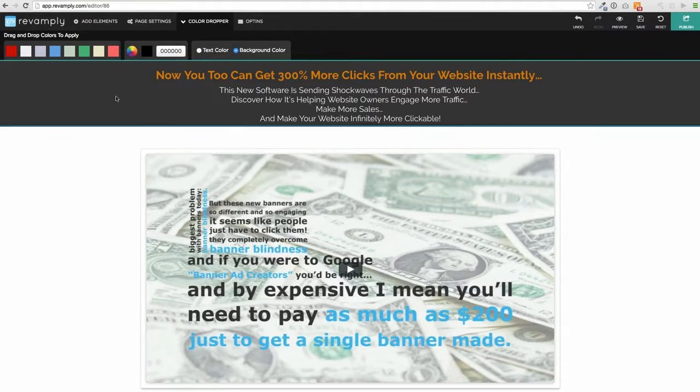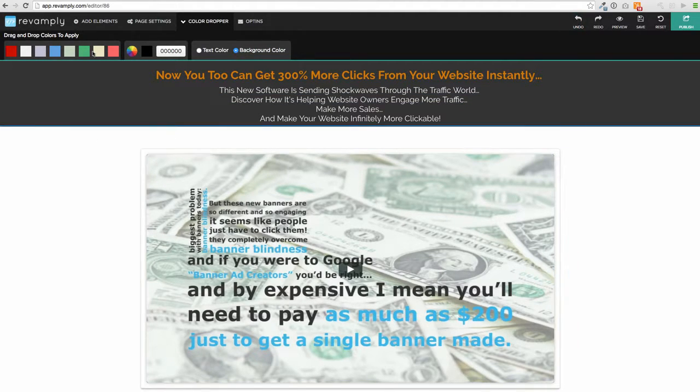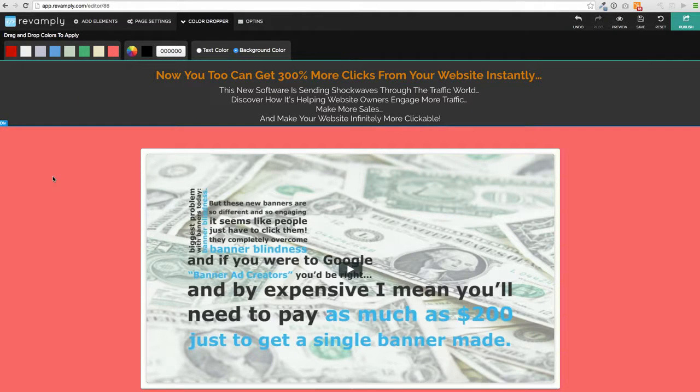So say for example, if you wanted to figure out a different color for this top headline, all you need to do is drag this color here, I will choose a different color, one that might be slightly better, and drop it in. Bang. You can now preview your change. And if you want to, you can even undo it. If you don't like one of the changes you've made, you want to try a different color, you can then click undo and it will undo that text.